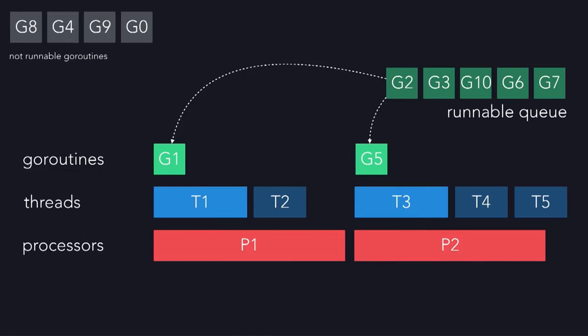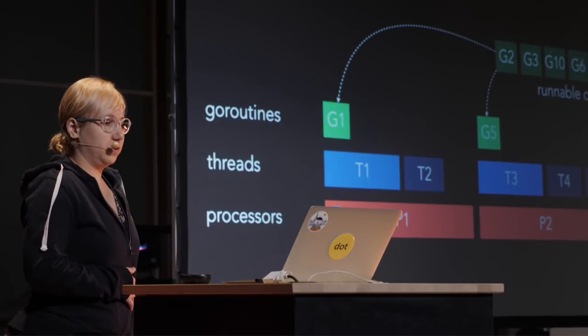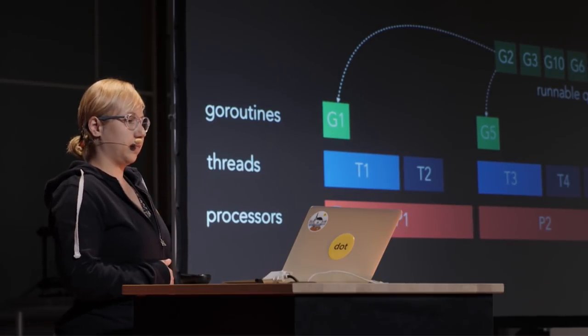Here's an illustration — it's so much better with one. We have a Go program running on a two-core system. The runtime created some OS threads, T1 to T5. T1 and T3 are currently running. There are a bunch of Go routines — G1 and G5 are currently running — and we have a runnable queue. There are also non-runnable Go routines which might eventually become runnable again and wait for the scheduler. Our job when scheduling is to utilize the current runnable threads with the runnable Go routines as much as possible.